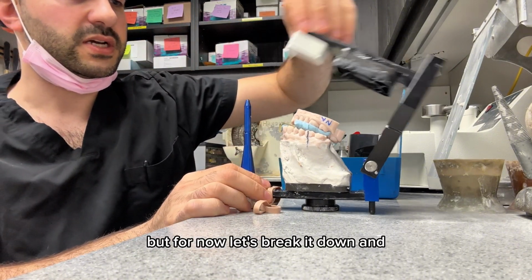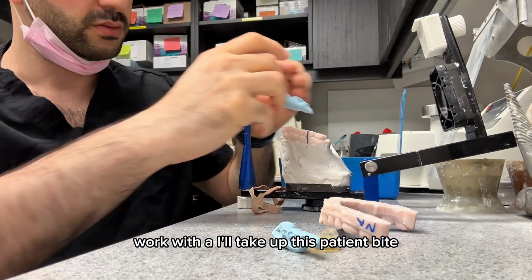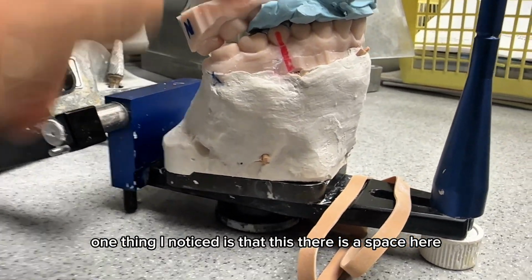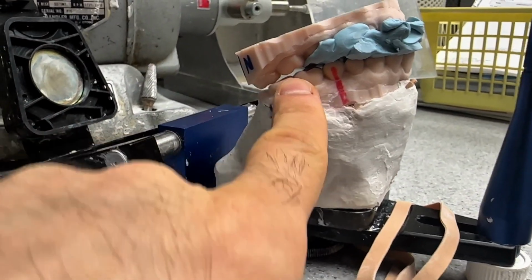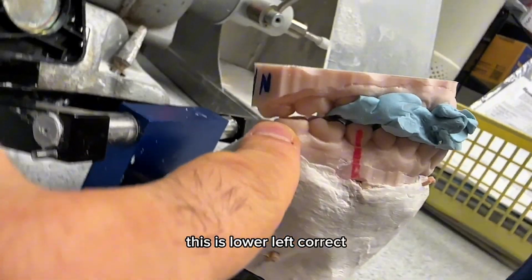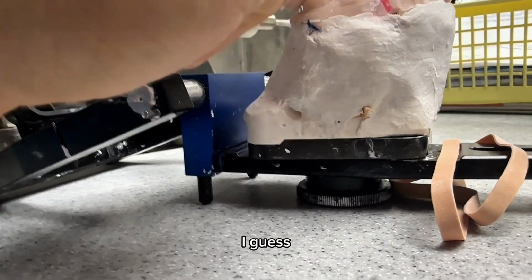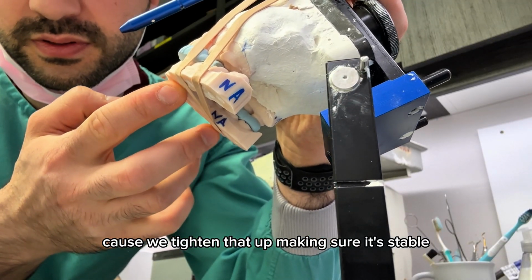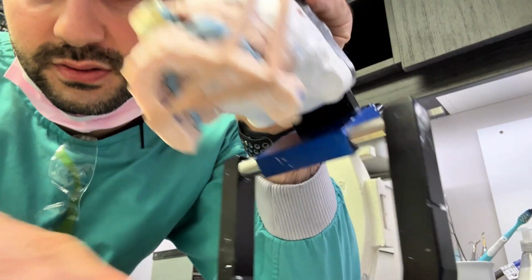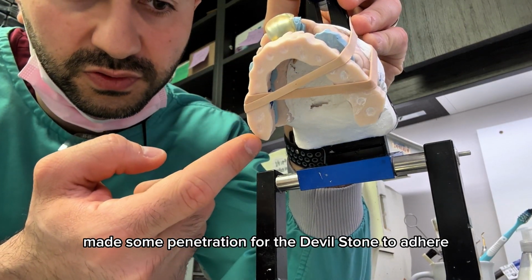But for now, let's break it down and work with a multi-cuspation bite. One thing I noticed is that there is a space here because her lower left, so this is lower left, correct? Her lower left is touching on that distal buccal, I guess, cusp. We tighten that up, making sure it's stable, not rocking any millimeter. Just a reminder there, I already pre-made some penetration for the dental stone to adhere better.